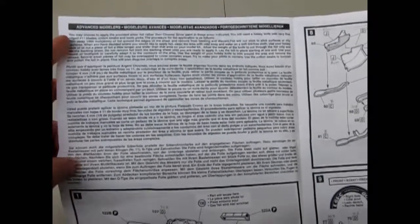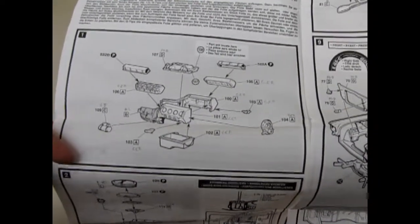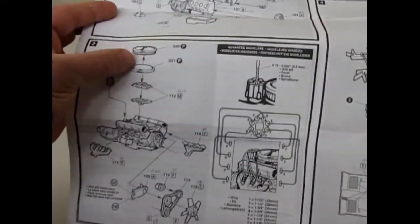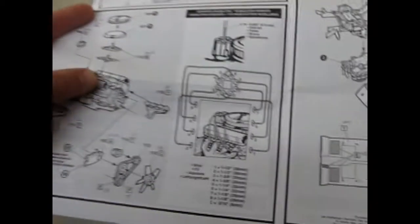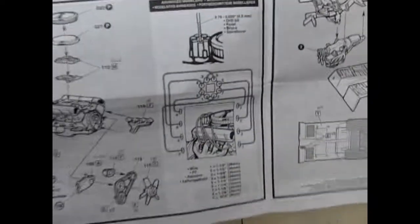Now you get these advanced modeling tips right at the beginning, telling you how to put on decals and trimming away stuff and the whole deal. Then they give you this really cool engine block, which shares the mold from the stock version of this model kit. They give you a paint chart, and I've labeled what they all are. There's Chevrolet engine orange, aluminum on your transmission, gloss black for your starter, etc. Then here on the custom engine, they give you a more modern air cleaner, a four-barrel Holley, some extra exhaust manifolds, and they also give you a wire set in here. You have to drill this out into your distributor, but you can actually put the wires in the correct firing order as shown on this chart here.